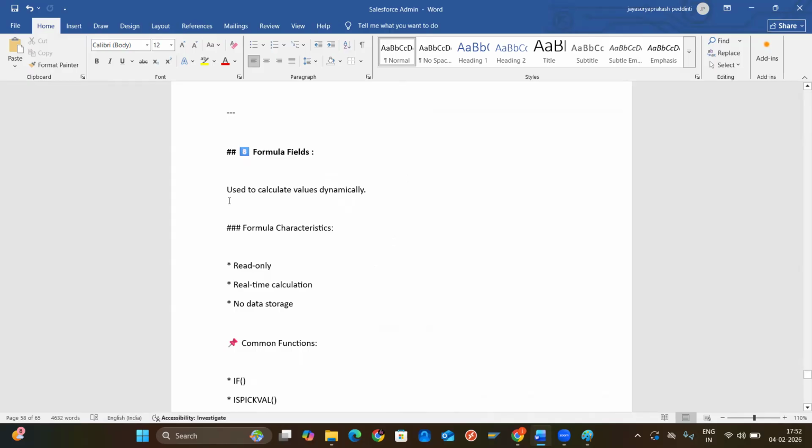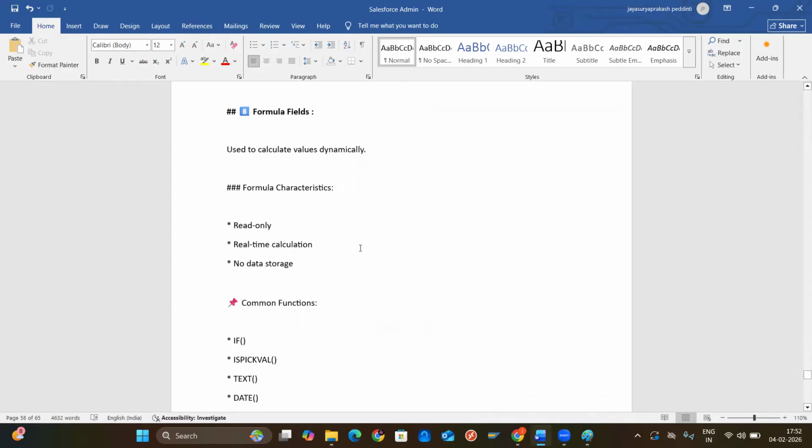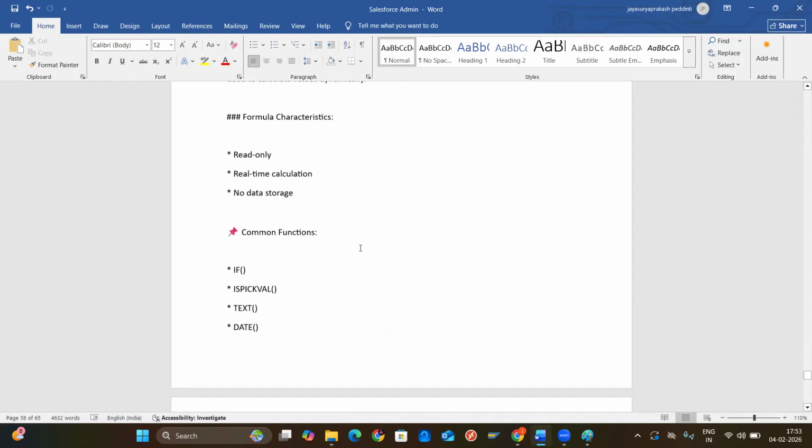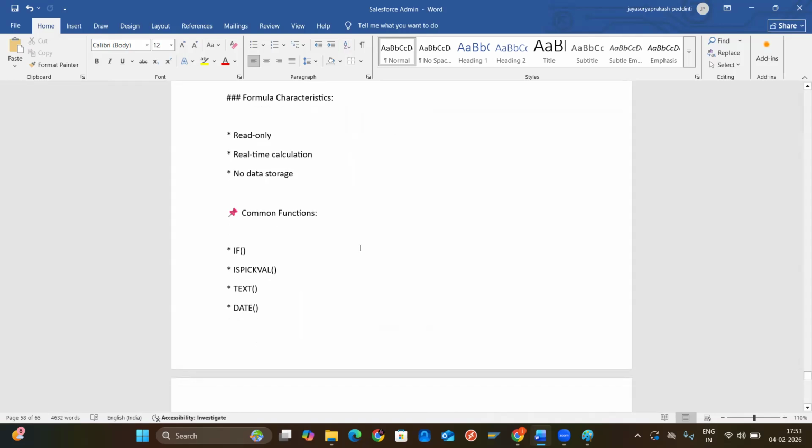For that reason we need to create fields under the formula data type. The formula characteristics are read only, real time calculations, and no data storage. It will only calculate the value, like a real time calculation.